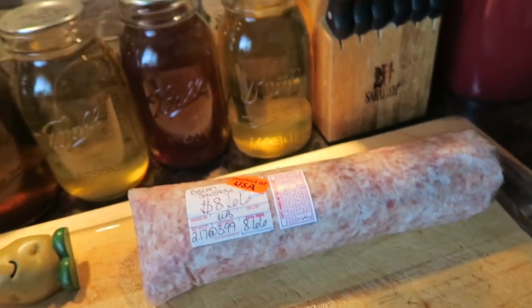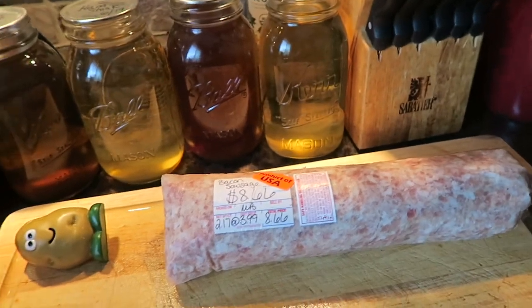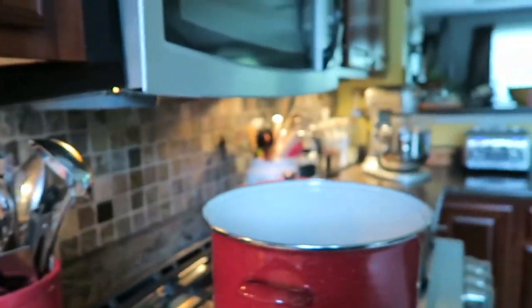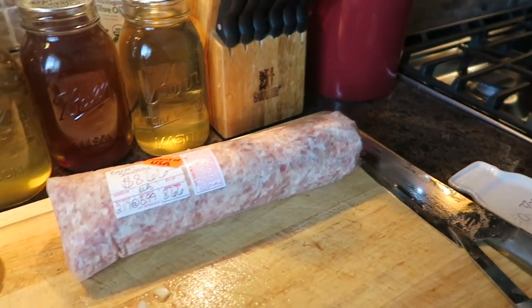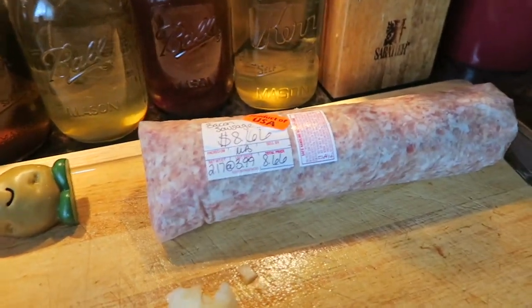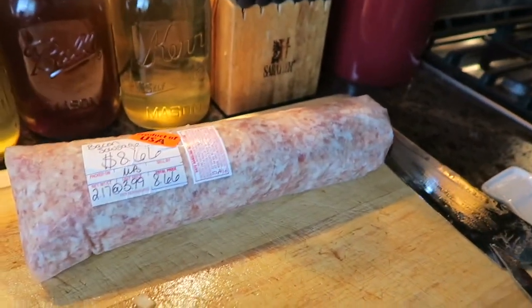Monday nights are Matt's late office night, so he usually doesn't get home till 8 o'clock. So this is something perfect that I can keep warm on the stove for him for when he comes home. I plan on making some homemade bread to go with it. And so yeah, this is not traditional, so I'm not going to be following any recipe. This is just how I make it.